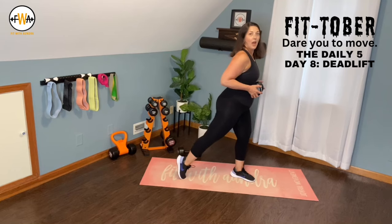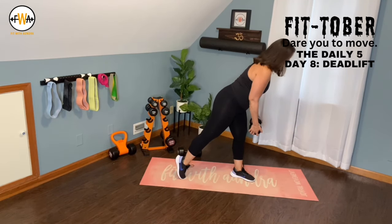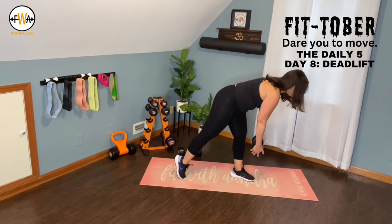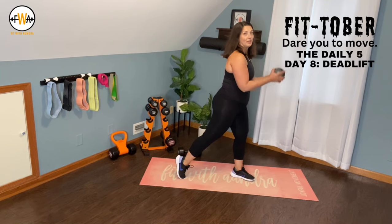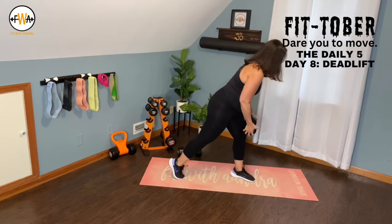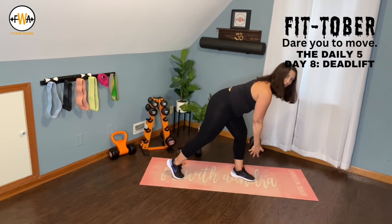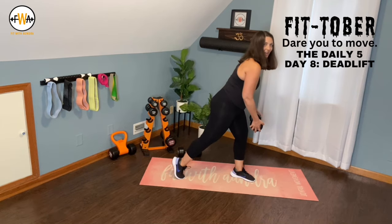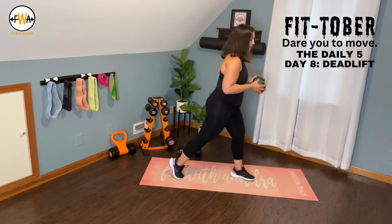Grab one in both hands. We're gonna step that right foot forward, left foot back, on that toe, hinge. Let those arms hang. Toward that knee, lift it up. Option, give a little lunge. Yes, here we go, hinge. My right knee is slightly bent and I'm only going to just below the knee. Flat back, oh, I gotta find a correction there. Option for that lunge. We got two more, let's go, take it down.